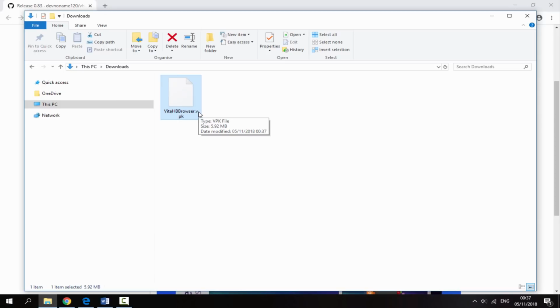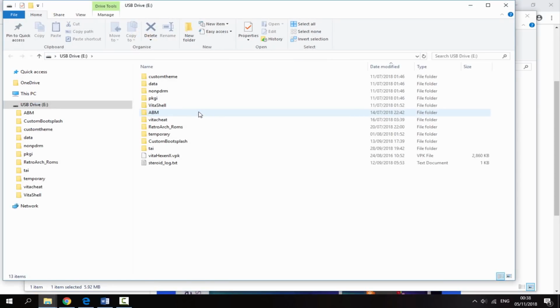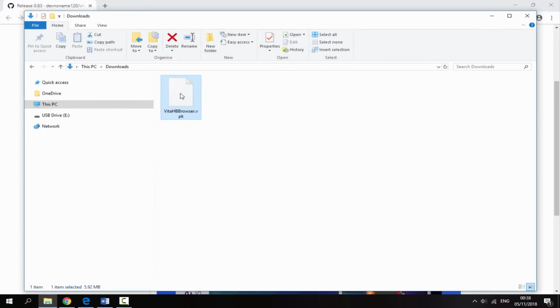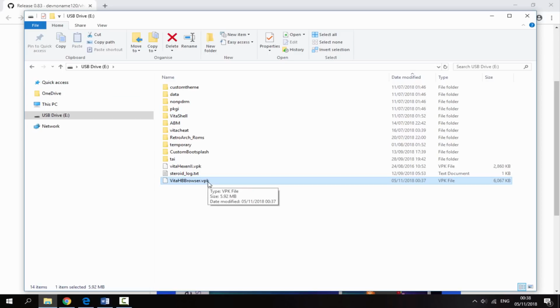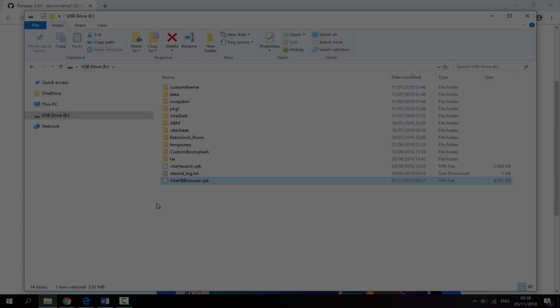Now just make sure your PS Vita is connected to your PC, and now we can just transfer the VPK across. So simply just drag and drop it on the root of your PS Vita. So here it is, and now we can disconnect our PS Vita from our PC, and I will show you guys what to do next.